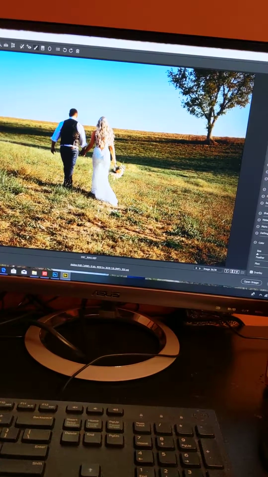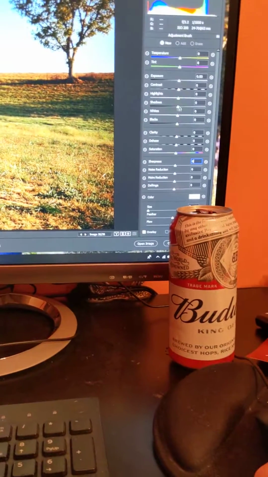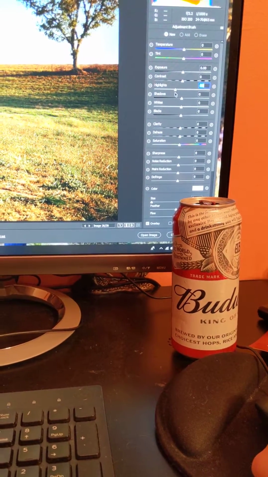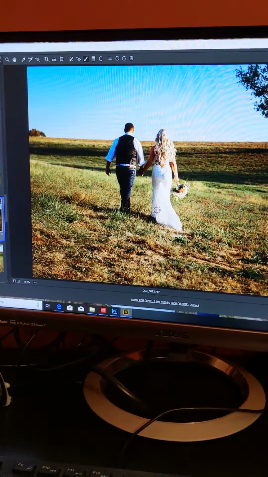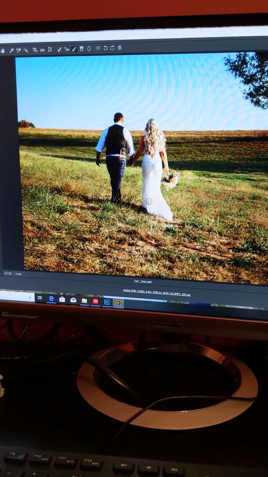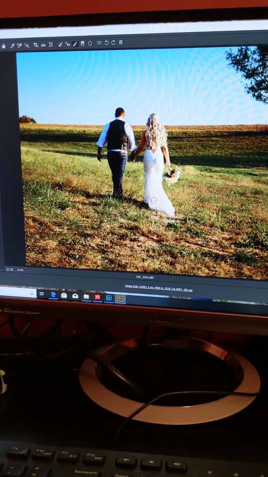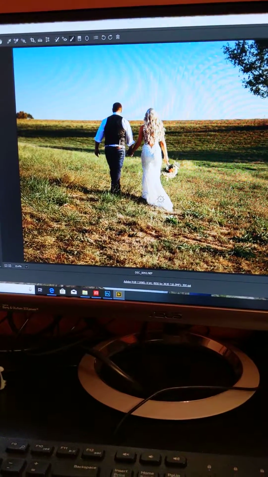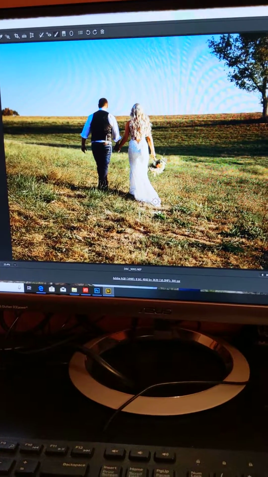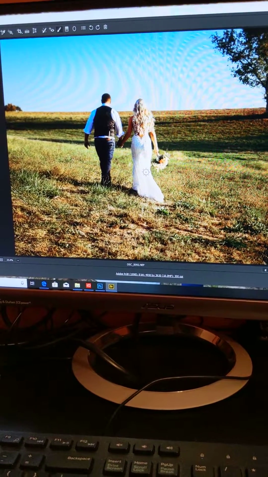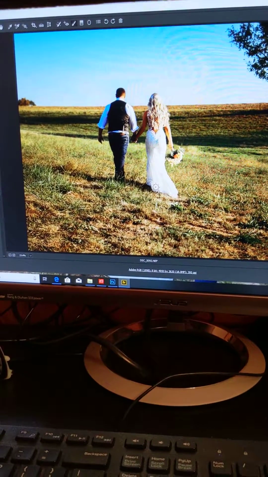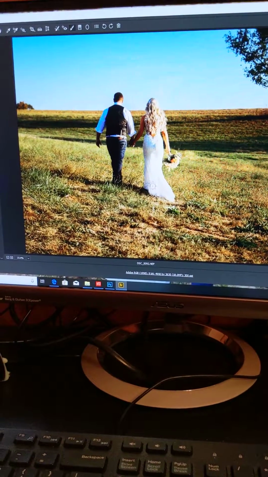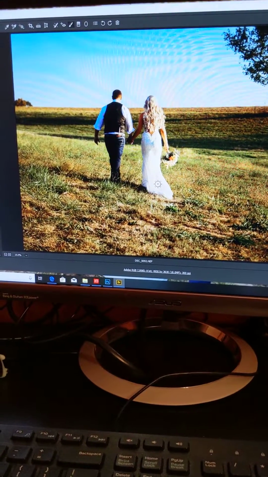Just go over here to highlights, and then just start painting that onto the bottom of her dress. And this is exactly what you could do in Lightroom, as you know. But this is Bridge, and it easily opens into Adobe Camera Raw, and it's all in one place. You don't have to mess with Lightroom at all.